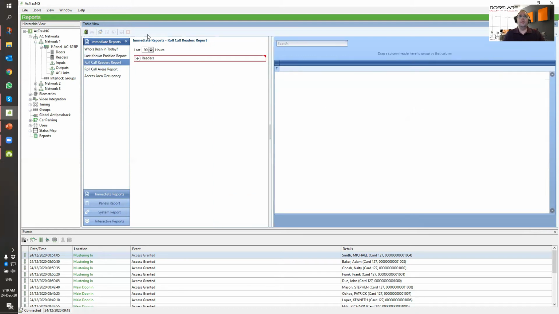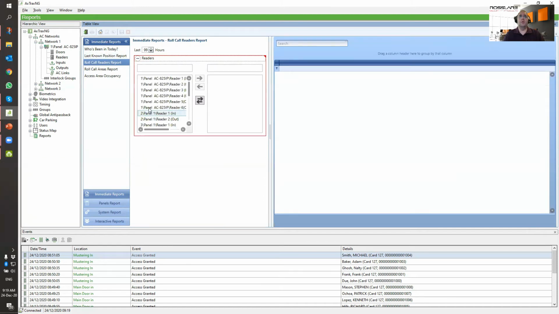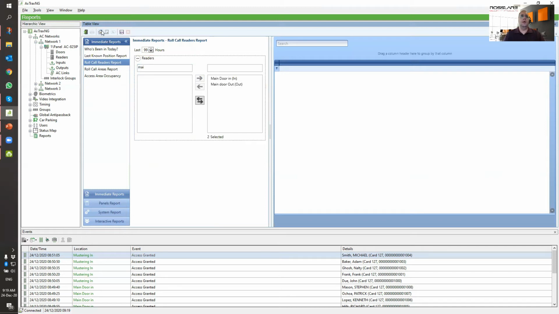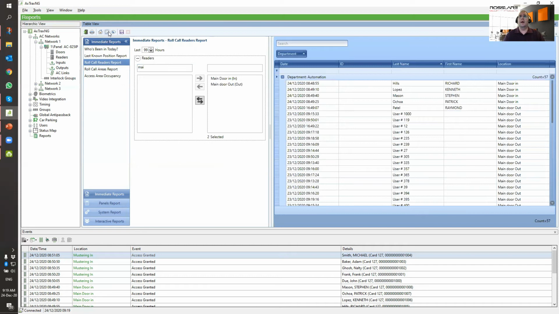Roll call reader reports, I just select the latest hour, select which reader I want to have the roll call. Just for example, I want just the main in, main out. So I can look and sort the reader by reader name. If I press the control button, I can multi-select options and click run.